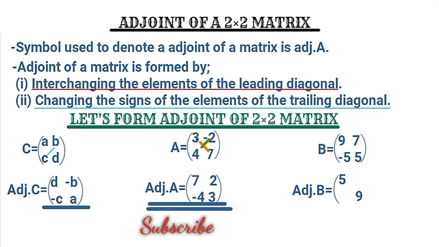If these elements in the trailing diagonal have the same signs and you say they are interchanging, it will be like you failed to change them. If it's negative, all of them will be negative, because when they interchange, they will get a negative from each element. So they are just changing signs. Okay, so 7 is positive, so it will change its sign to negative. And then 5 is negative, it will change its sign to positive. Then I'm going to close these brackets. So now we have found the adjoint of matrix B.